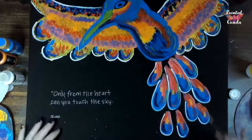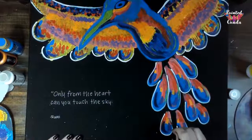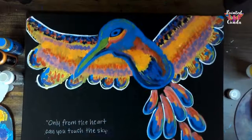Because this bird is so bright and uses so many colors, it's hard to go wrong. Maybe you don't want to add swoops. Maybe you want to add dots or spots. Be creative. That's okay. However you want to do it.